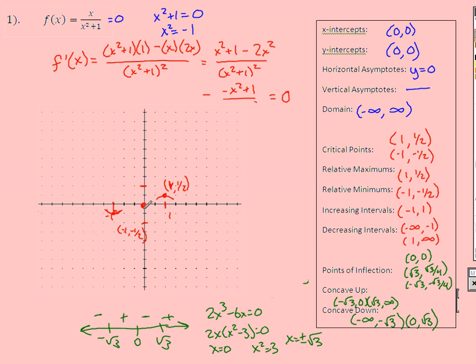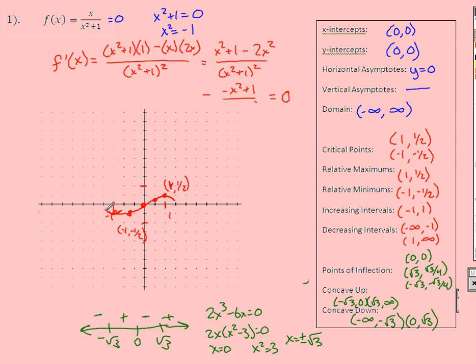The other points I know were approximately right here at the square root of 3. So if it's at the square root of 3 and negative square root of 3, those are my points of inflection. That's where it should change from positive to negative. So I'm looking at something like this so far, or where it should be from increasing to decreasing is what I should say. So those are these points right here. That's when my increasing or decreasing starts. That's where it's concave up, concave down, concave up, concave down.